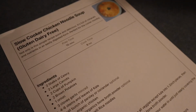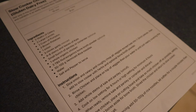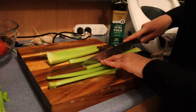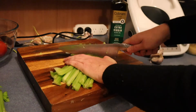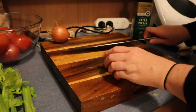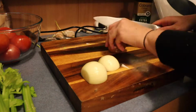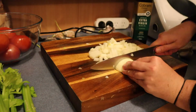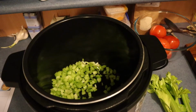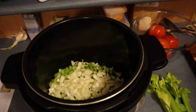Next on the list of things that I was going to work on was a slow cooker chicken noodle soup. I've never made a chicken noodle soup before, although it was a favorite as a kid. So I thought this would be a great one to do in the slow cooker just because then it's a one pot recipe and that minimizes my cleanup, which is one of the reasons why I like to do these batch cooking sessions, is because I hate cleaning up. So if I can just destroy the kitchen over 1 or 2 days and then clean it up once, then that is preferable to cooking regularly and having to clean up regularly. This way I can just pull it out of the freezer and move on with my life and have as little washing up as possible.